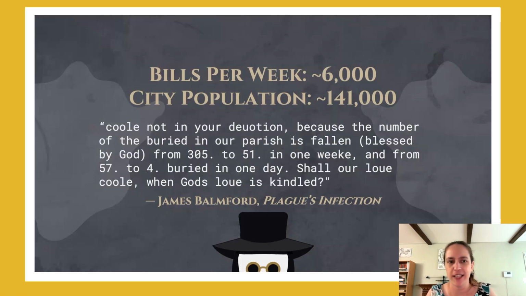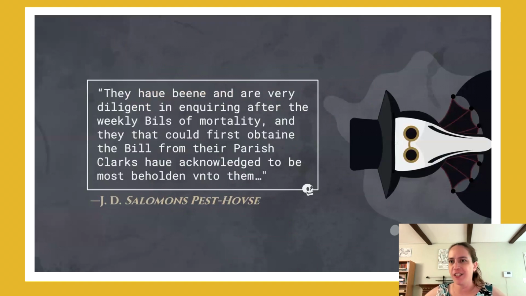And so it's very likely that a significant minority of the city's population had access to some of these numbers over time. I call it the 1603 epidemic, but really it lasted 8 years. It gets worse every summer, dies down in the winter. And indeed, in this era, plague is a late summer disease. It's a bad year when it overwinters. So the weekly bills stabilize and they become a regular feature of 17th century London life.